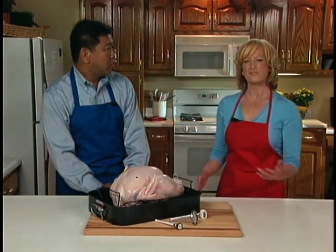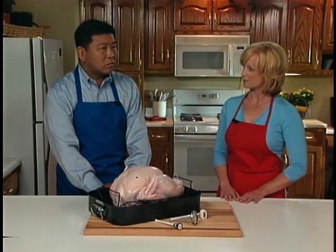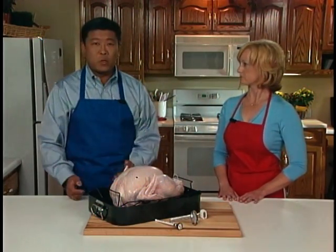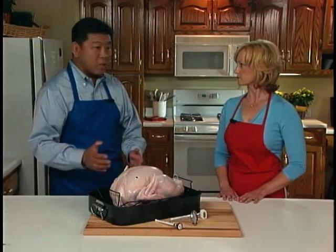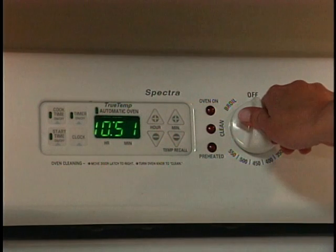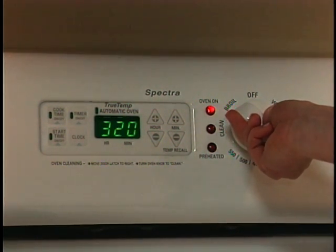What time do you want to eat? Well, my family likes to goof around in the morning — we watch the parade, we play football — so I'm thinking around 2 o'clock. Is that possible? 2 o'clock is very possible. It means we'll get started cooking at about 11 o'clock. We'll go through all of the basic ingredients, take you through all the different dishes, make sure everything comes out on time. So the first thing we have to do is preheat the oven to 325 degrees.